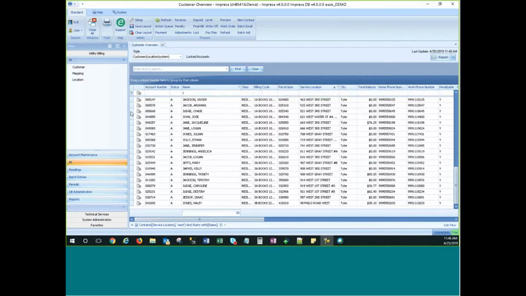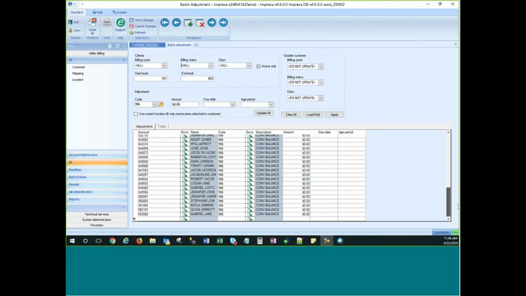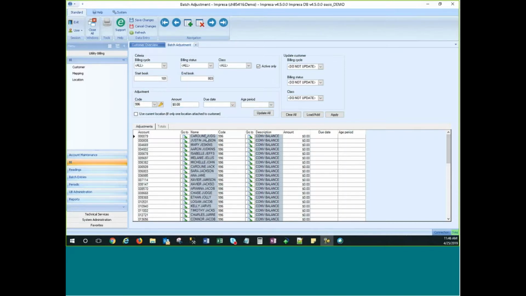And I'm just gonna select one of those and hit batch adjustment. And it did not crash. So, but as you can see, it pulls all of those accounts in that we selected. And if you want to harass people that have a J in their name, you can send them an adjustment specifically only to them.